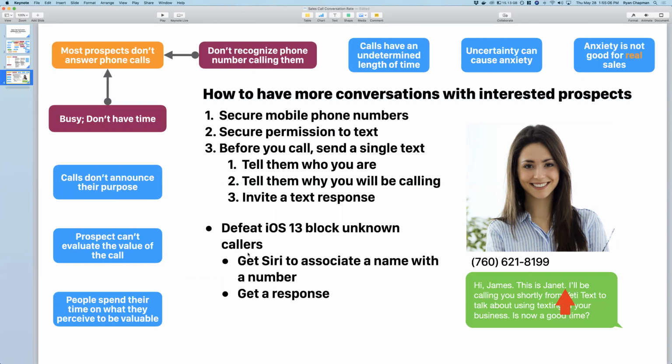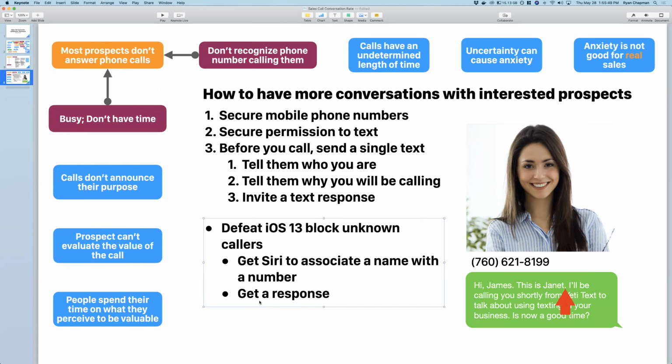Do they have to reply as a question? Yeah, they have to. These are the two characteristics. Siri has to make an association with the name and the number. That's what this is, Janet. And then in order to overcome block unknown callers, they have to have either called or texted you. So it's looking for both of those. This is why the call and text have to happen on the same phone number. Because if they text back to you and then you call from a separate number, you don't get through. It's got to be the same number. So Siri's got to make the association, which we're making happen through the text with that format.